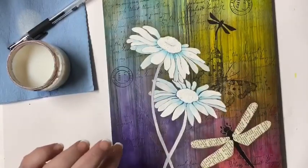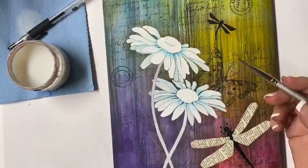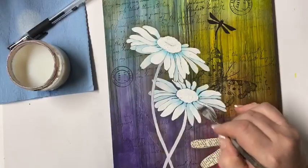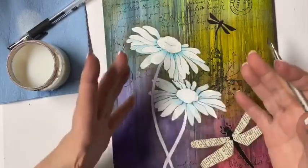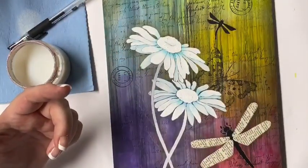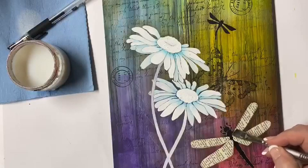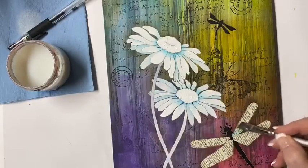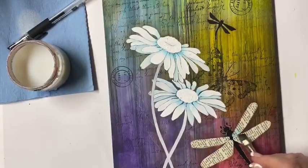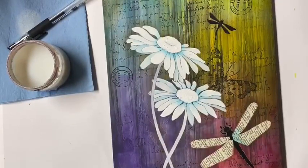I love that these float acrylics are so transparent, because if you want your shading a little darker, it's very easy to bump it up a little bit. You don't have to fiddle too much. And it also gives you a lot more control so that you're not overdoing it. So that same blue, and on the same brush, I'm going to come down to the dragonfly and pull a little of that color into the wings, closest to the body. I think I want that a little stronger. So just closest to the body and down a little. I like that little hint of blue.